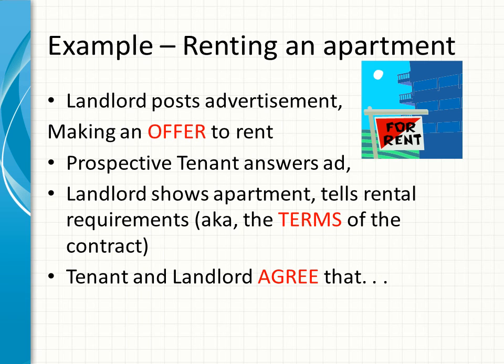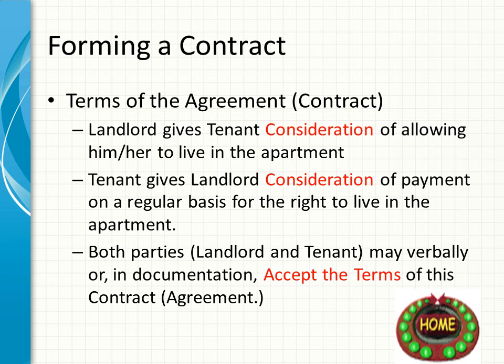After some talking, some discussion, some looking around, the tenant and landlord agree. We have agreement between the parties. They agree to the terms of the contract. Now, as far as that consideration between the parties to the contract, let's look at the terms of the agreement. So the landlord will give the tenant the consideration of allowing that person to live in the apartment. That is the consideration that the landlord is bestowing upon the tenant.